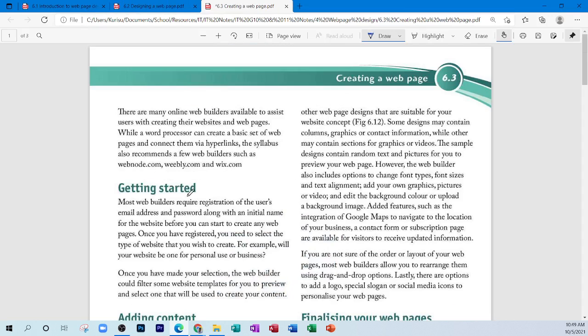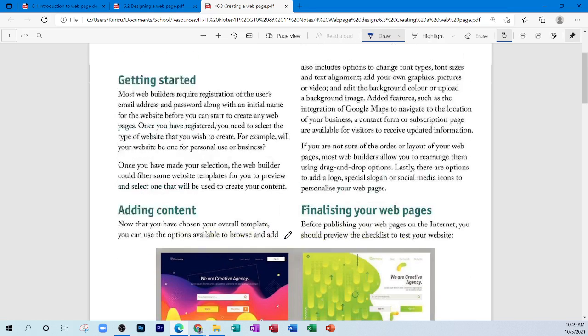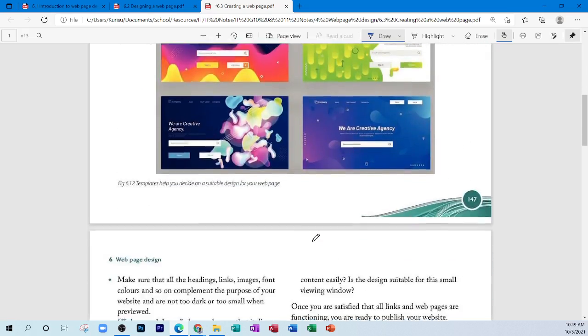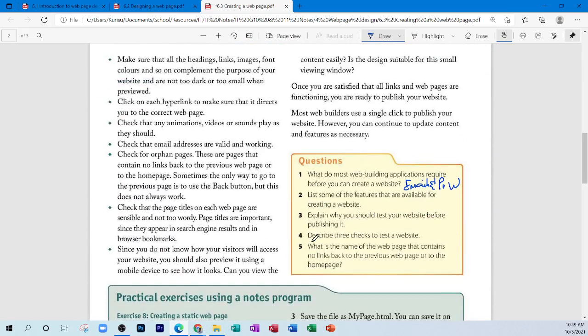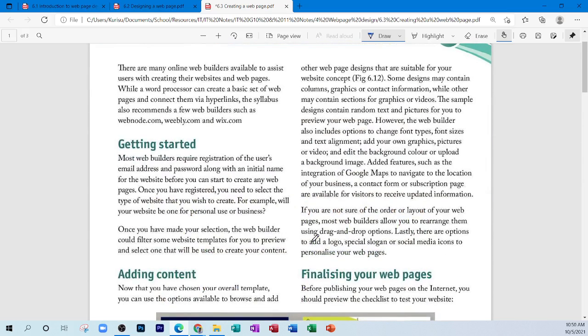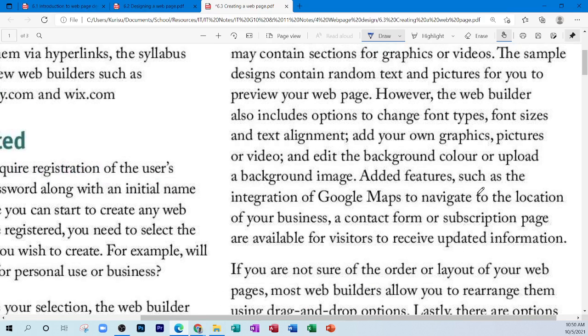And then we concluded with the website builder. So this chapter was about the website builder. We register with the email, we choose a template, we follow the instructions, we can even do a tutorial, and they tell us how to use the different features and options and so on. And it makes it easier for us to create our website.